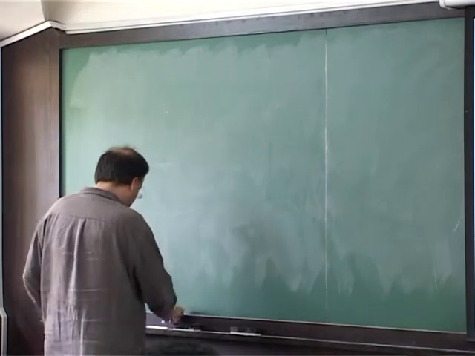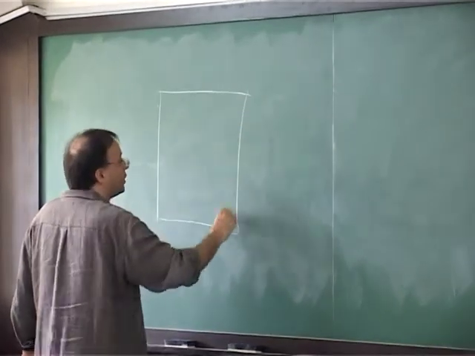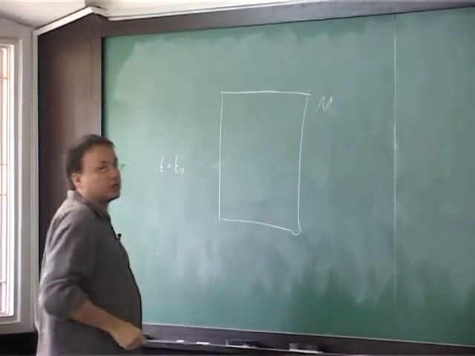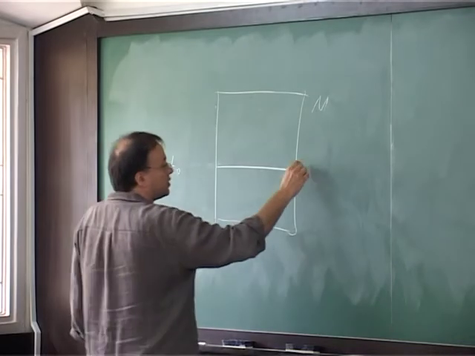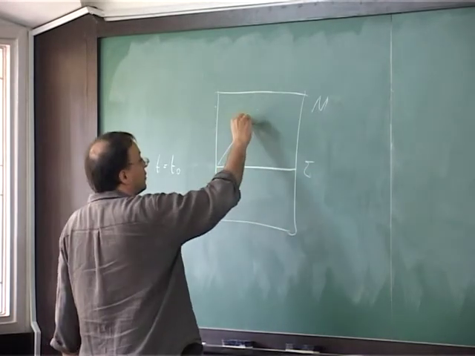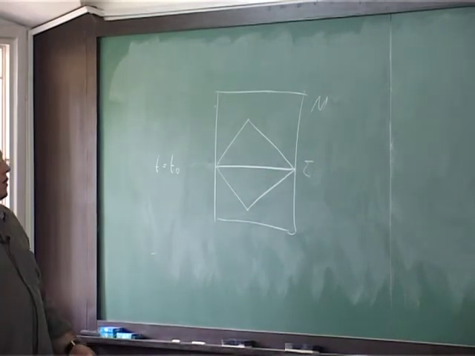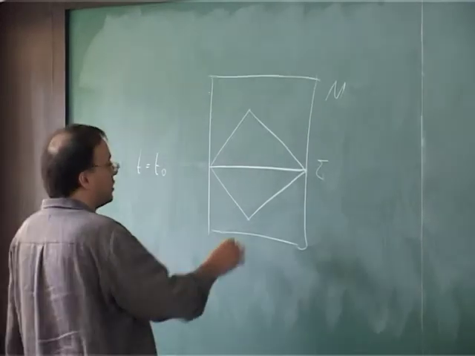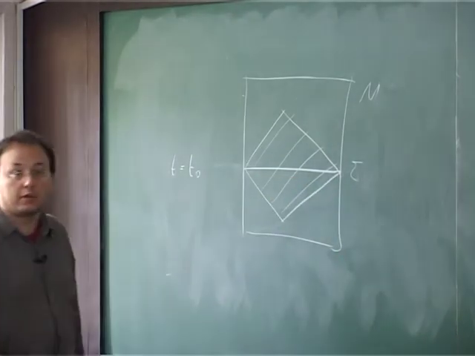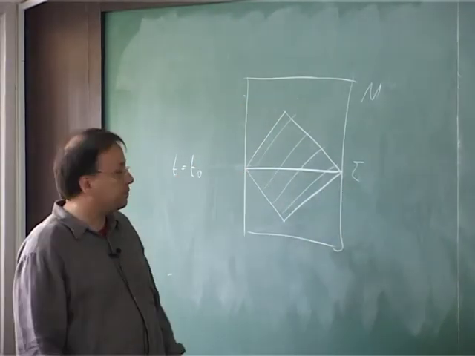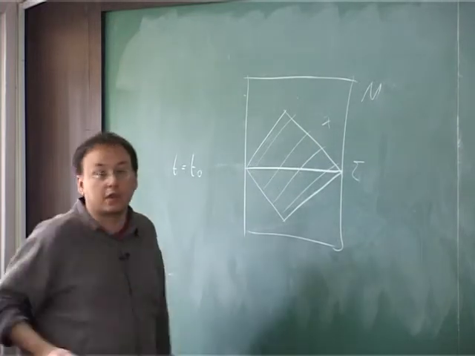Again, let's say this is our manifold here, M. And let's make it simple here. This is our sigma here. Now we construct the domain of dependence. This thing here. And in this case, is this manifold globally hyperbolic? No, because this thing here is the whole domain of dependence of sigma, but it's not the whole manifold. So this surface is not a Cauchy hypersurface for the whole manifold, because we cannot predict what's here.